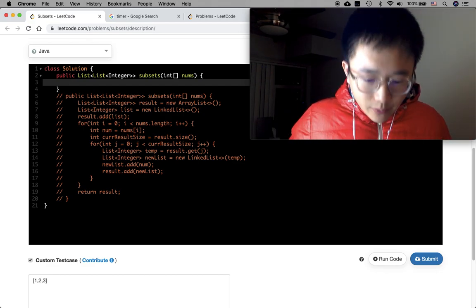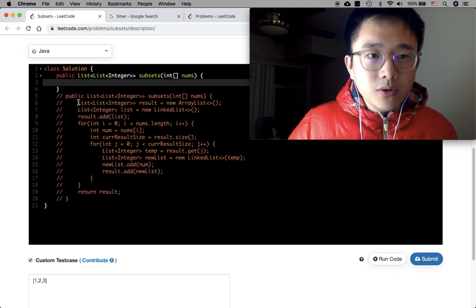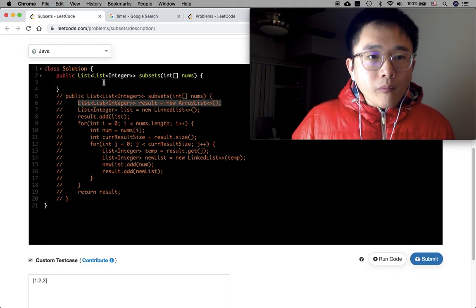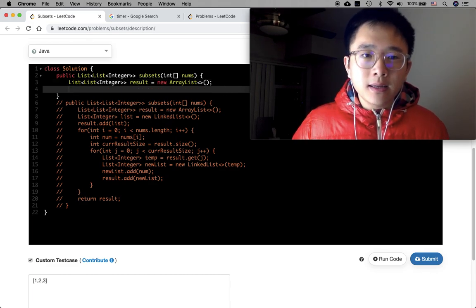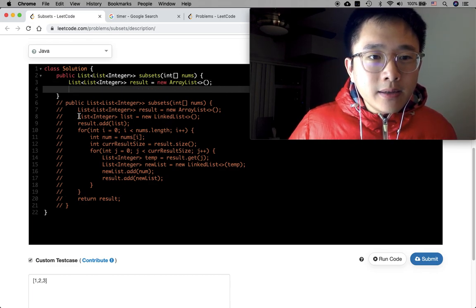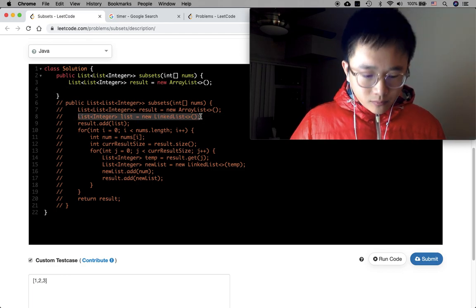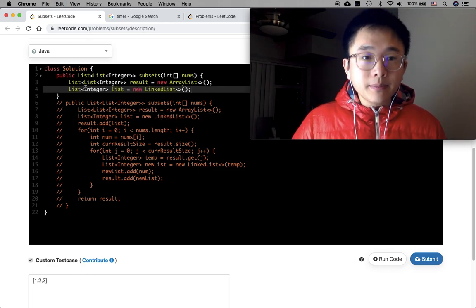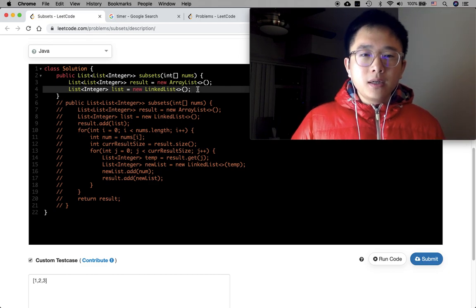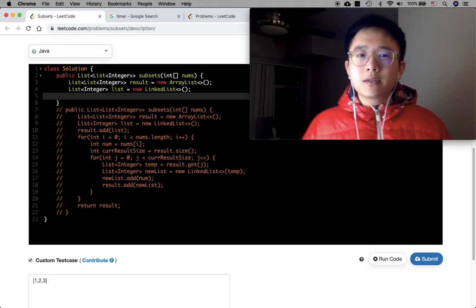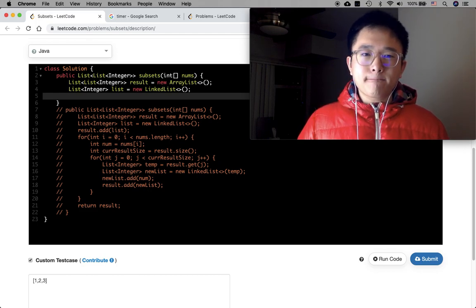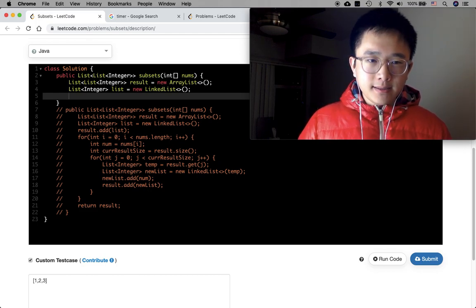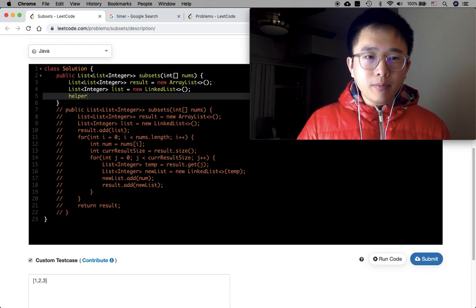So first of all, let me reuse this code. We will have a result the same as this one, and we'll have a list to store the current result, and then we will start doing the depth search, right? So let's say a helper.